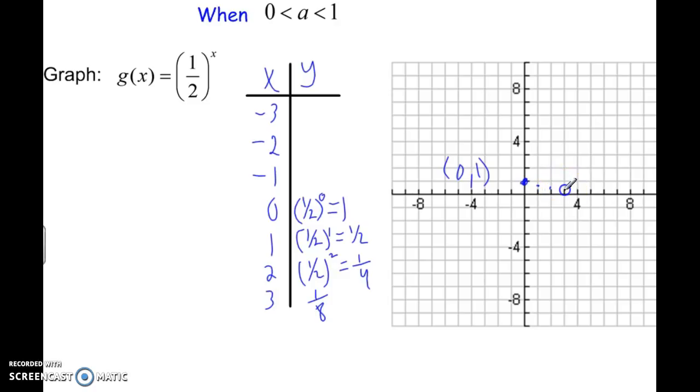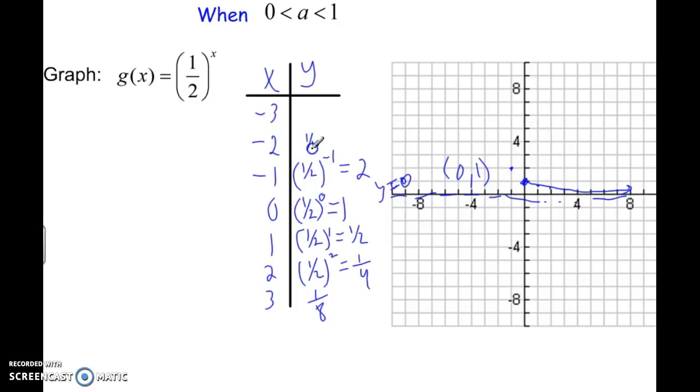This ends up being 1/2 to the third power, which is 1/8. It's getting even smaller. You can probably tell it's approaching the asymptote there, so draw there, y equals 0 is the asymptote. And then here at -1, this would be 1/2 to the power of -1, which is the reciprocal of that, right? That's what that negative exponent does, so it ends up being 2, so (-1, 2), so it actually gets bigger there, the y value.